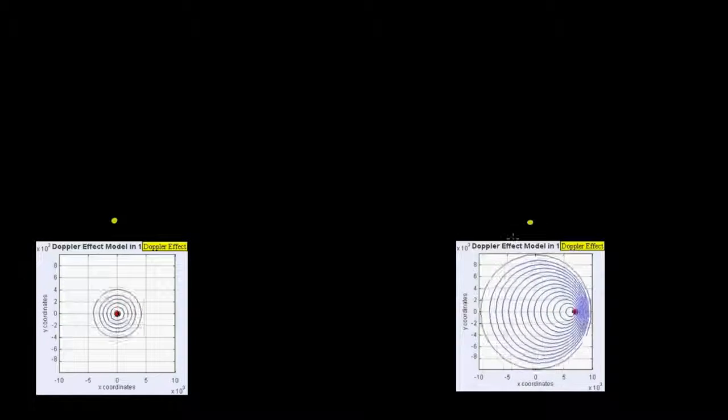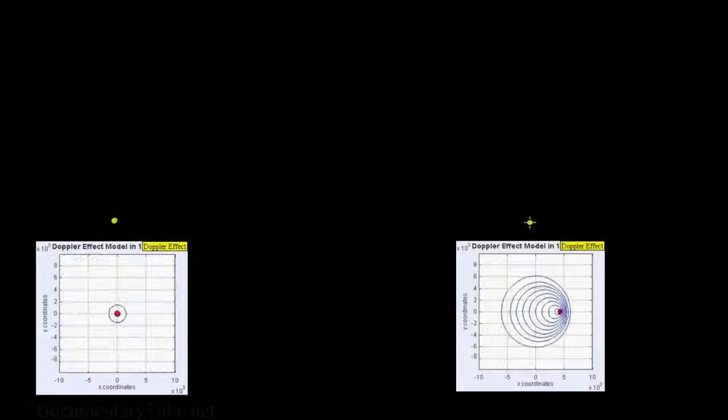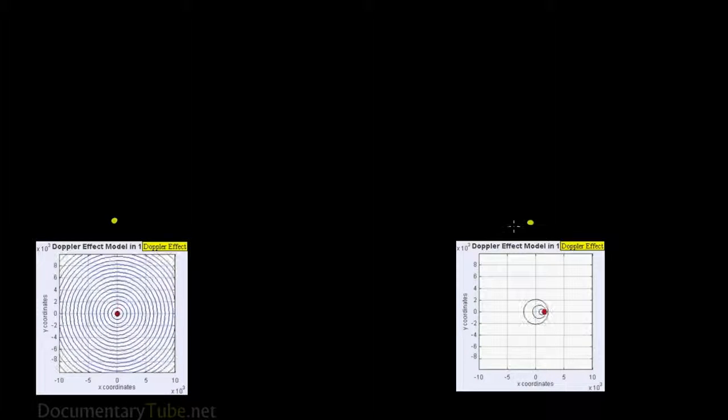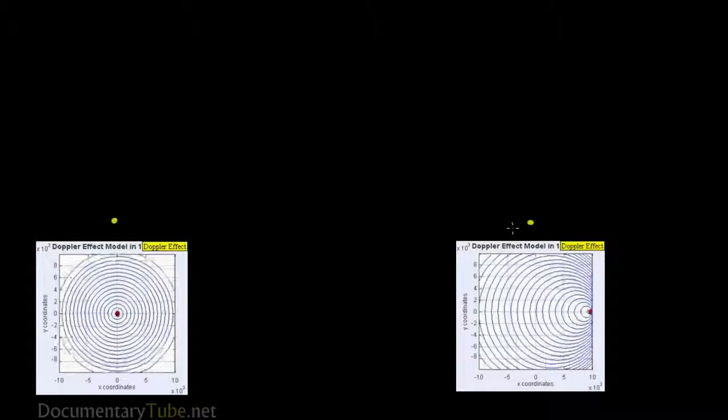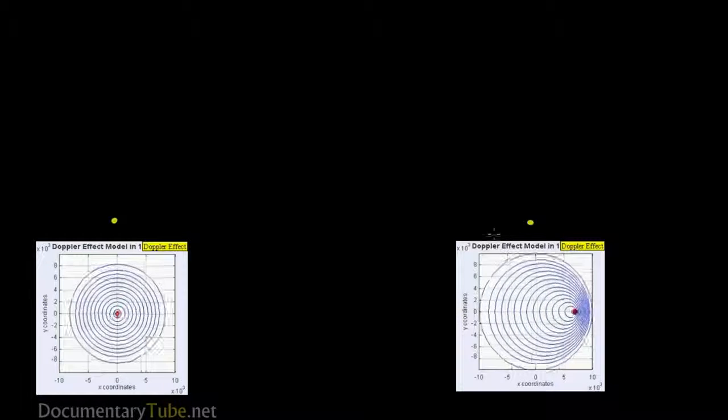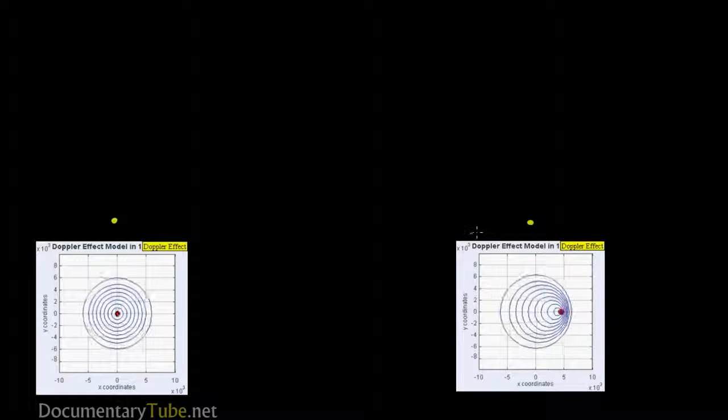What we're going to do in this video is think about two wave sources, but one of them is going to be stationary, and the other one is going to be moving. And just to have a concrete number, it's moving at 5 meters per second to the right. And what we're going to think about is where are the crests of the wave that it's been releasing for the last 3 or 4 seconds.